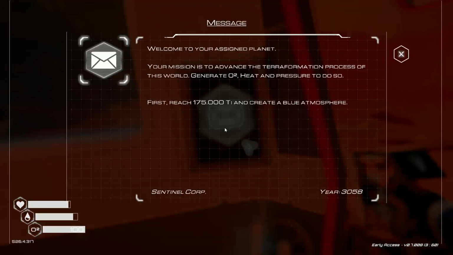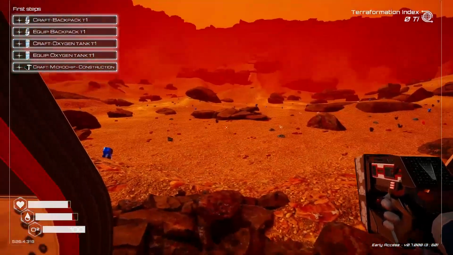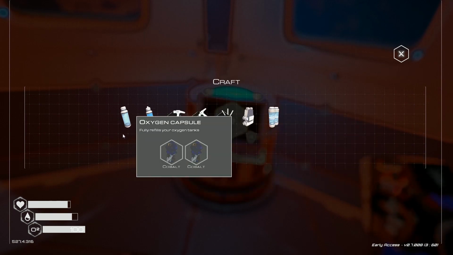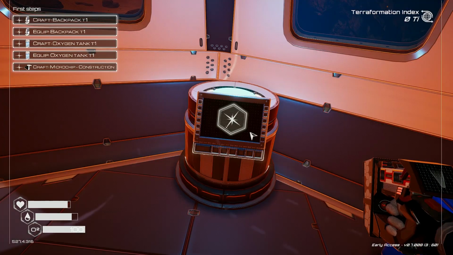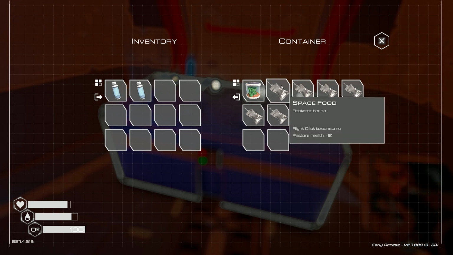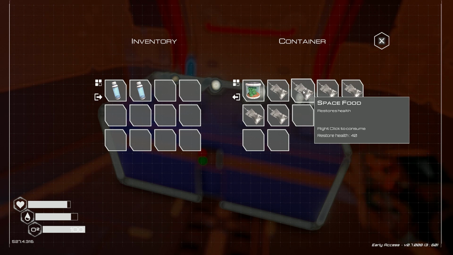So, as you can see, it's the year 3058, and Sentinel Corp has tasked you with terraforming this lovely, lovely planet. So that's what we're going to do. Now, this is your crafting station. As you can see, not a lot is available, but more will be made available as you progress. And this is some food and oxygen to help you out when you're starting. If you're wondering why there's no water here, it's because water is relatively easy to make. Food is another subject entirely.